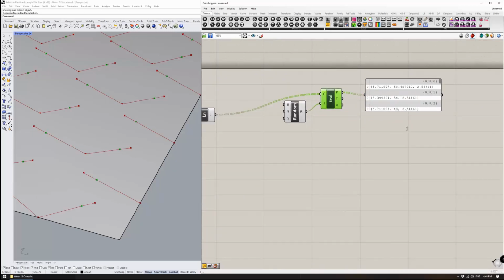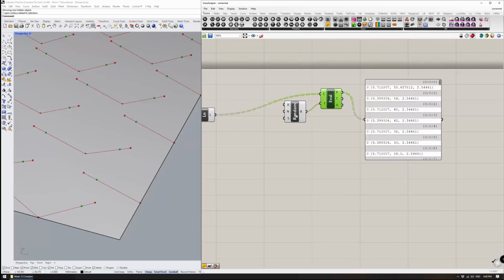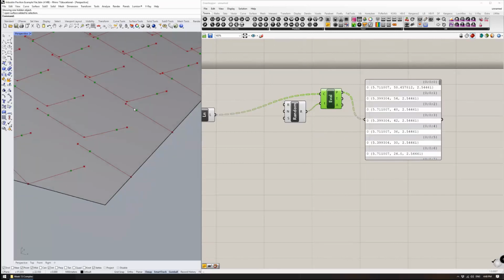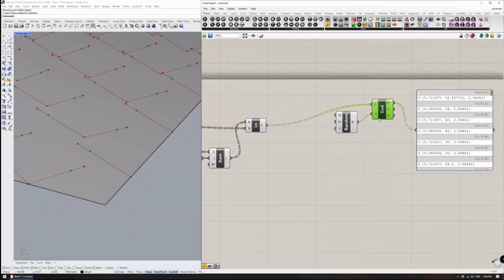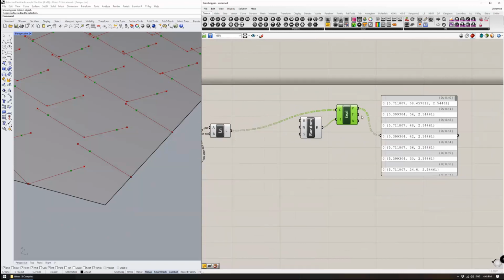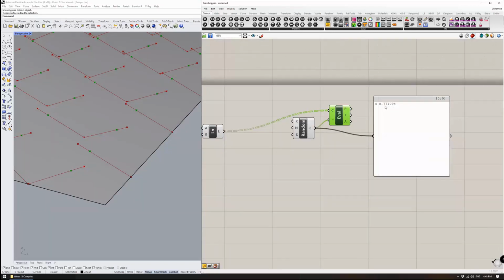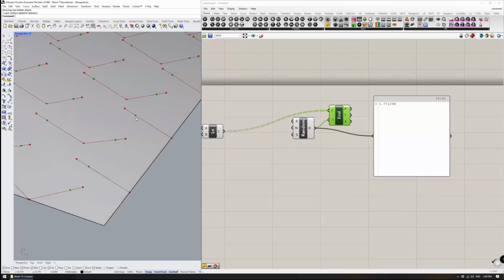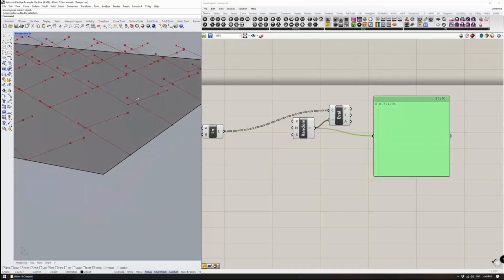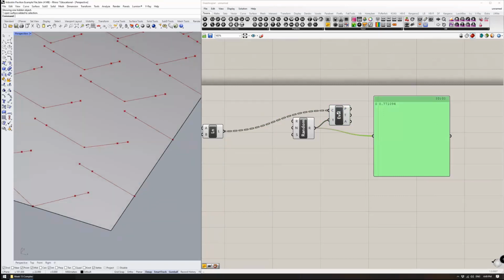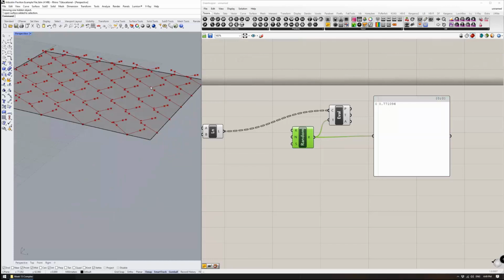Just to note what this is doing at the moment, and you'll see a point pop up right over here, is that it's using this random number, 0.771094, to find that point on the curve. But there's only one random number, so all the curves have the same so-called random point. This has to do with how the data structure works, with how we're only giving it one number. So it's applying that one number to everything.